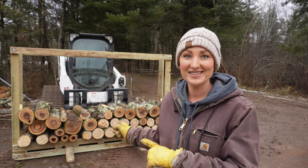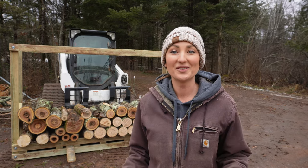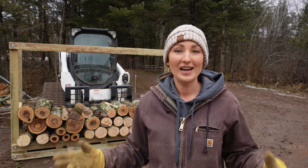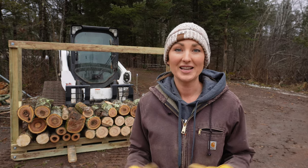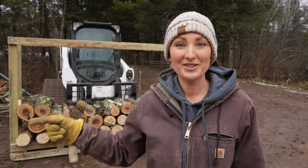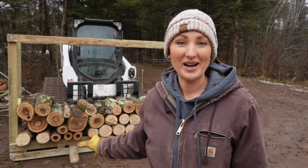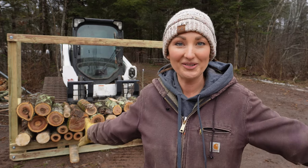So Ryan designed these awesome movable wood storage racks, and we're going to go through the full detail on how we built them, how you can build them, and some other tips along the way on how we plan to use this. I'm going to grab Ryan, who's the brains of this operation, to run through the details, his thoughts behind how this is all going to work, and then we'll get to building one.